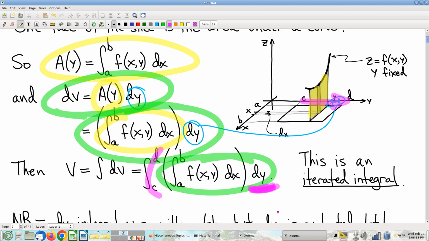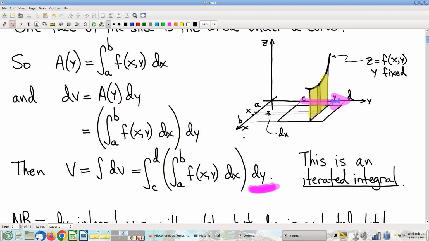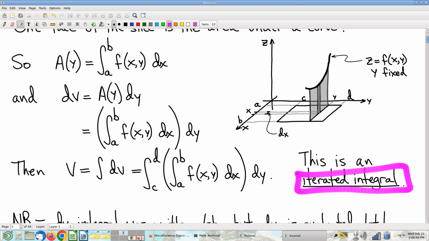What do you think? Everybody okay? Okay. So that's the big idea. This is called an iterated integral. The idea is because it's an integral of an integral, and so you can see the etymology there. We're doing an integral and then another integral, and when you repeat an operation, that's iterating that operation. It's the motivation for that term.